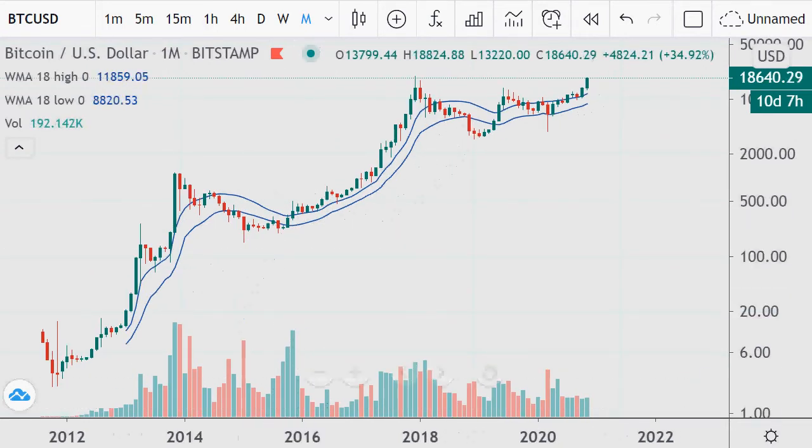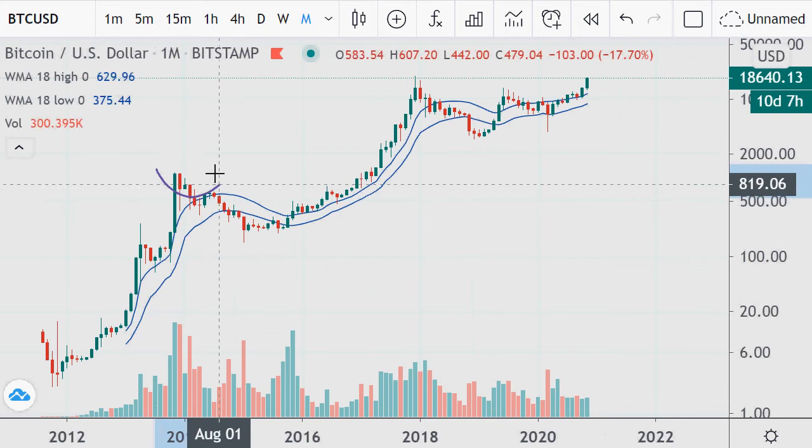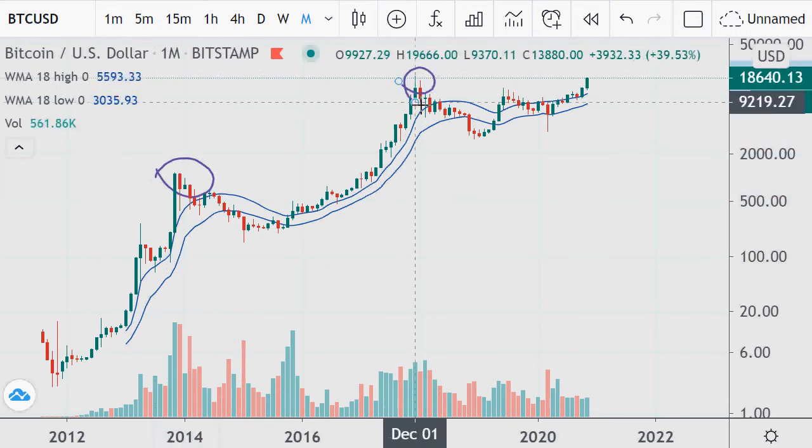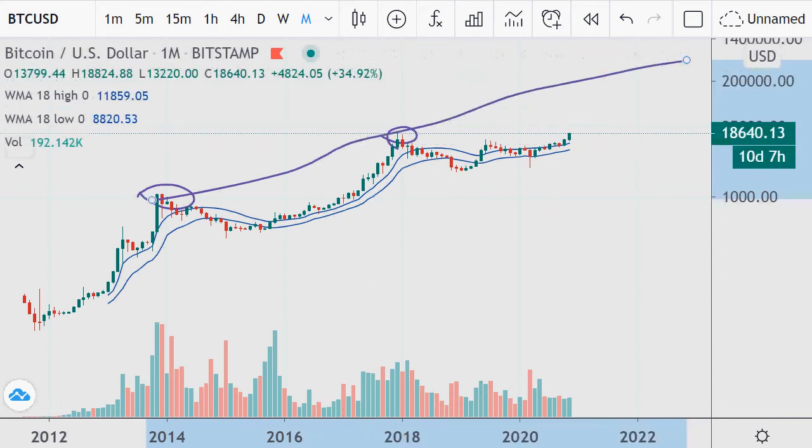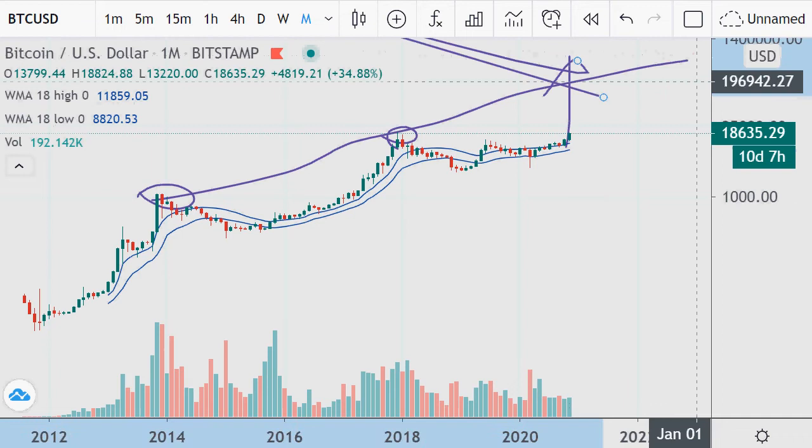Point A, point B, and where do we stand now? Point A is this high. Point B is this one. I have to expand the chart, and of course, we're going to be well above. We have a long way to go to get there, but where would we be for that price right now?